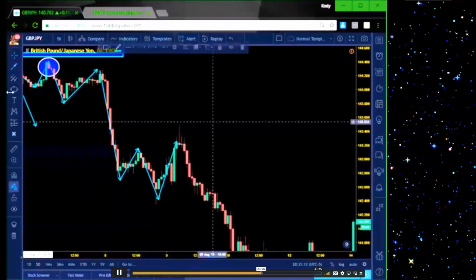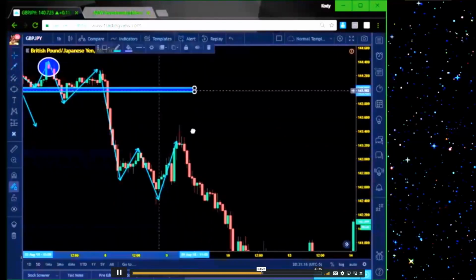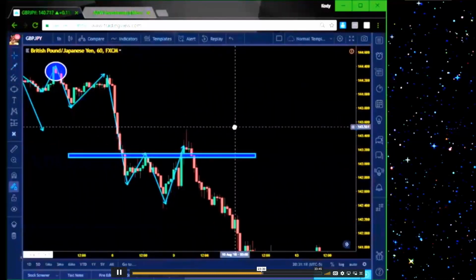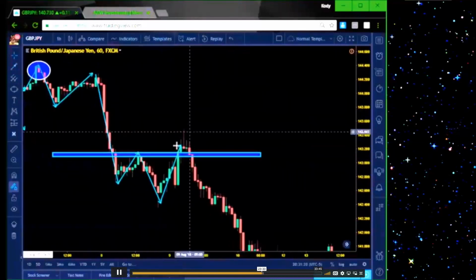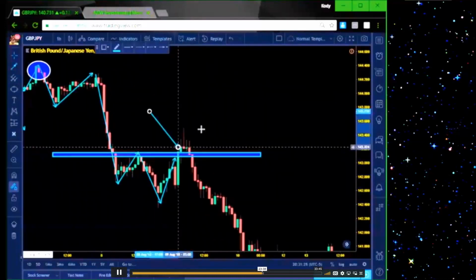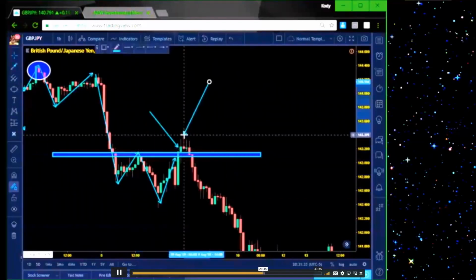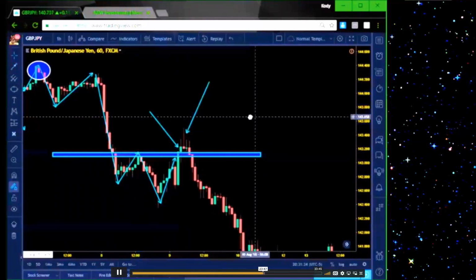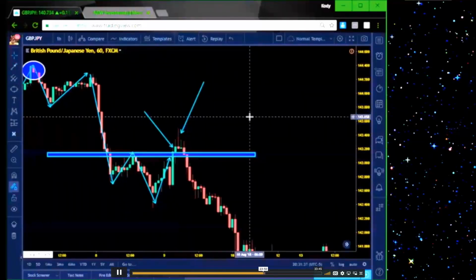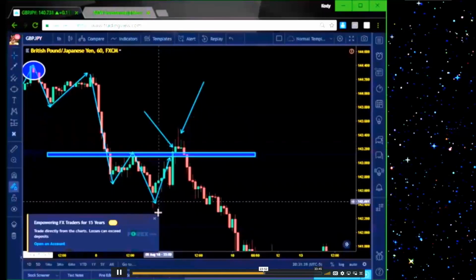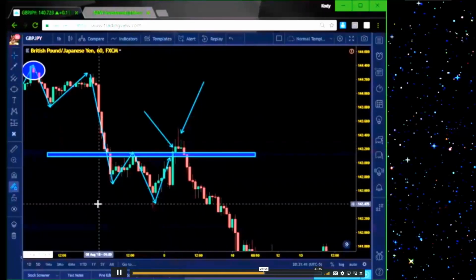But okay, we break structure. Let's grab this right over here. Boom. All right. The candle that broke structure, watch this, guys, is this green one right here. Now the retest candle is this right here. Now, for those of you who know price action, and I understand that not everyone does, does this candle scream buy?